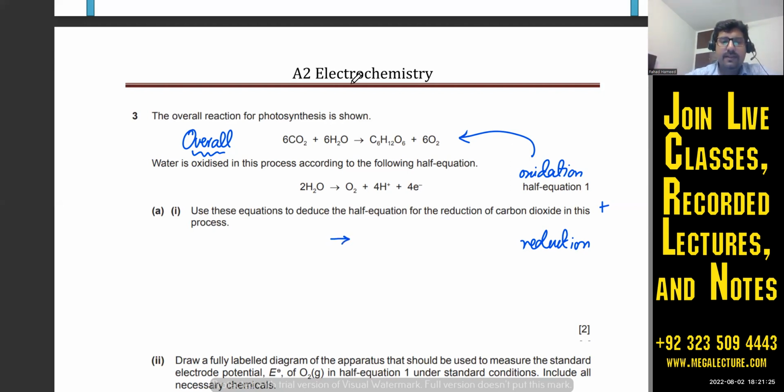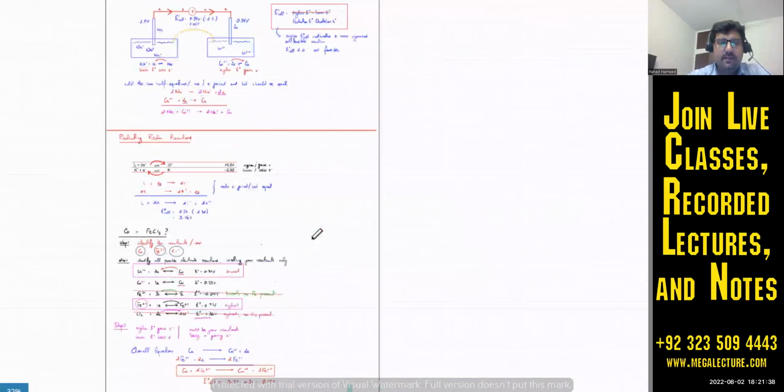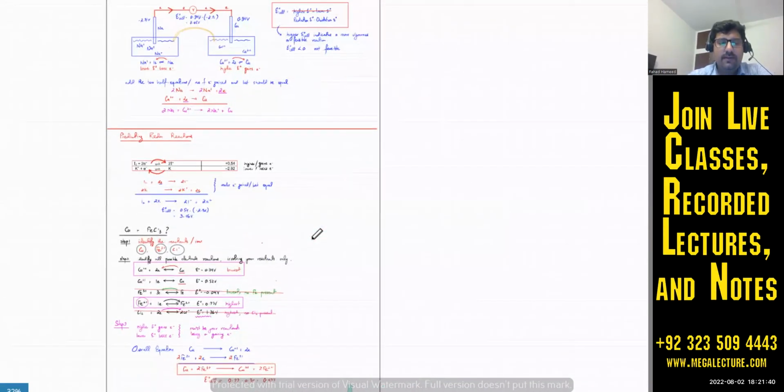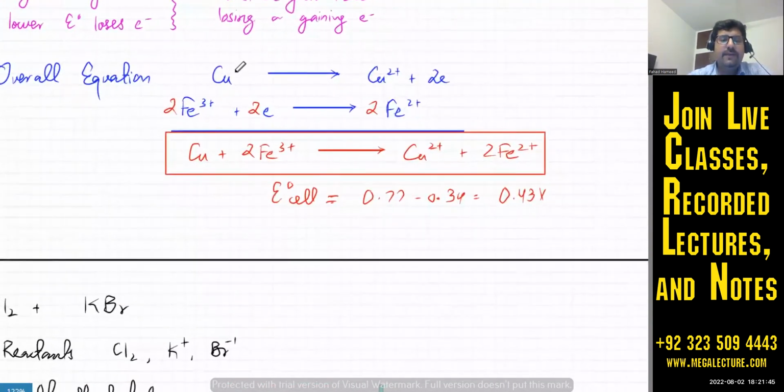reduction equation. So I've got 6 water molecules, and the first thing is, if you look carefully, let's leave this equation aside. If you look carefully, before adding the two half equations, the oxidation and the reduction equation, the electrons gained and lost are made equal, right? The equations get multiplied by a certain number and then you add them, right?